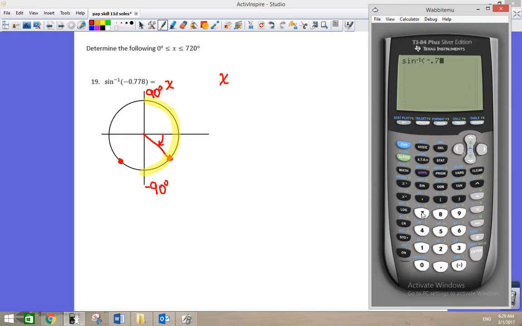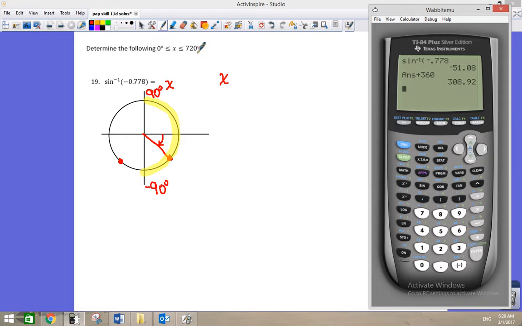So this 0.778, remember, that's from your SOHCAHTOA. That's from a right triangle, the length of the opposite leg divided by the length of the hypotenuse. This is just the decimal value of that ratio. When we take this inverse, it's now going to give me an angle measure, and this is now in degrees. But like I say, this is not going to be a solution because it's smaller than 0. If I add not 2 pi, but a complete revolution, if I add 360, then there's my first solution.